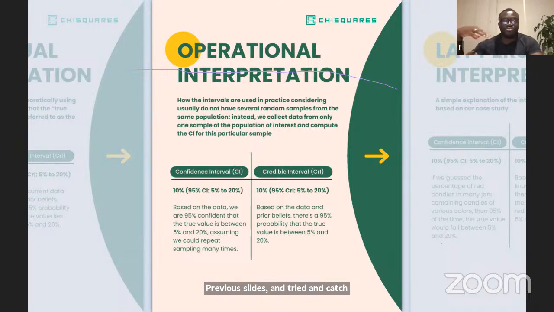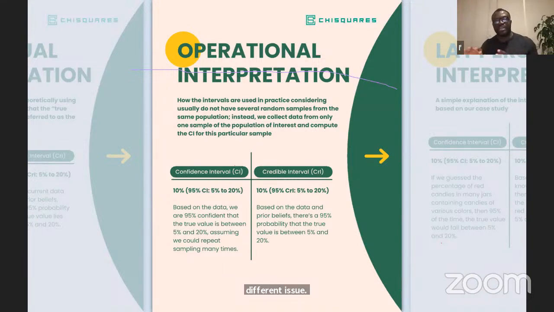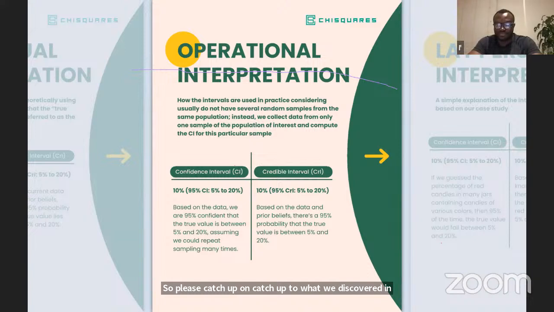Kindly review the previous slides and try to catch up to speed on that. Also try not to be too distracted by syntax. Try to distinguish issues of core principles and basic understanding versus how they are implemented in software, which is a very different issue. All of the things we've mentioned now are just issues of syntax in different software and not necessarily related to the core fundamental issues of what we're discussing. So please catch up to what we discussed in the previous sessions on those different models.